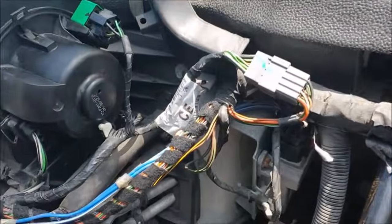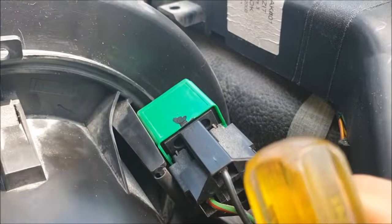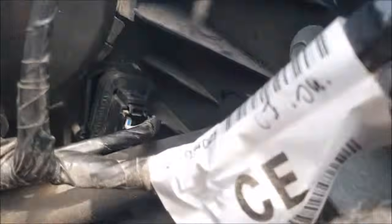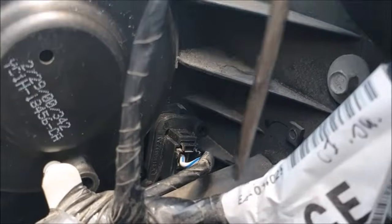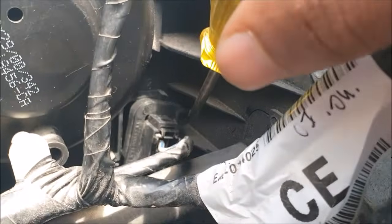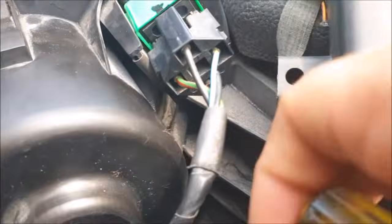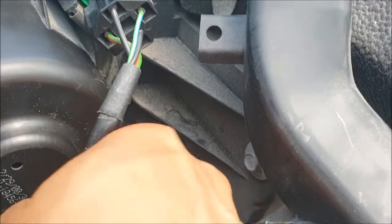So when you remove your dashboard, what you need to do is, you can mark this here, this is your relay. You can either take this blower out or you can leave it in place, but it's basically that resistor there. There's two torque screws there and there. Take them out, and then this whole unit just pulls out.